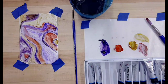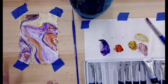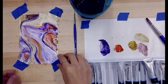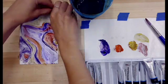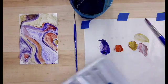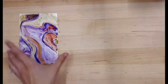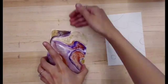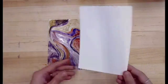So to get started printing, go ahead and take off the blue tape. I'd like to just completely clear my area, so go ahead and get rid of the palette, get rid of the watercolor paint, just put it aside. You don't necessarily have to completely clean up until you have a clean surface that you are ready to print on. Take the drawing out from underneath, and you are going to grab a piece of Bristol board. That's what we are going to print onto.